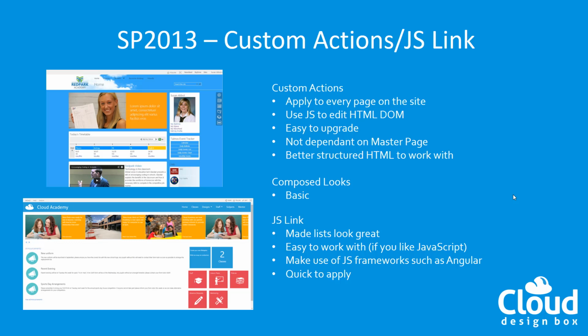And again, we can insert CSS and everything else using that. So JavaScript then became the main tool for customizing SharePoint using the custom actions. And the alternative to XSLT was JS-Link, which again, we could make lists look great, make them look completely different to what they look like out of the box. And it was very simple to do, the same technology being used, just JavaScript everywhere.